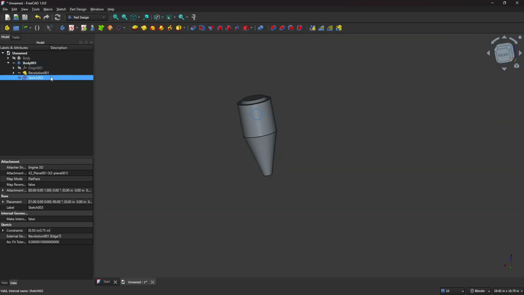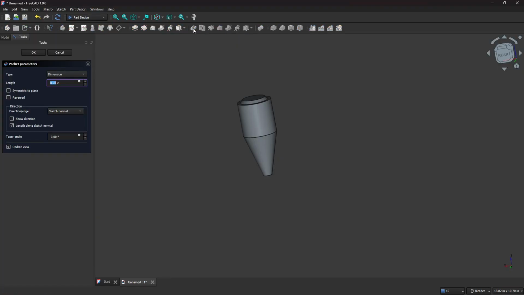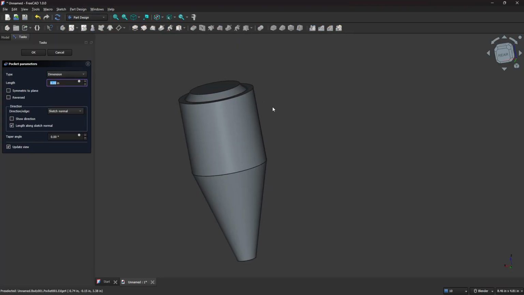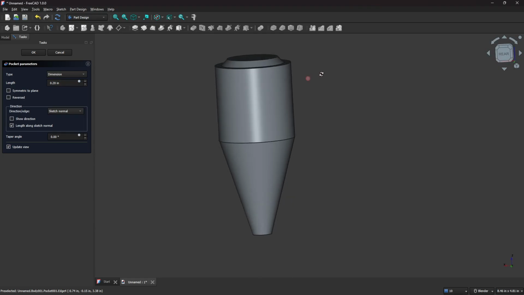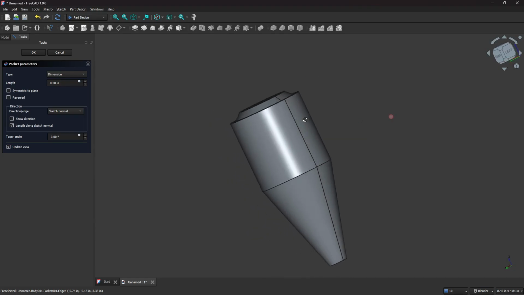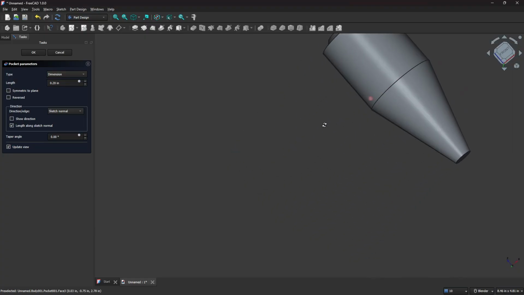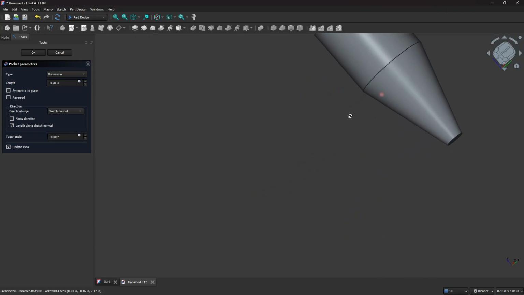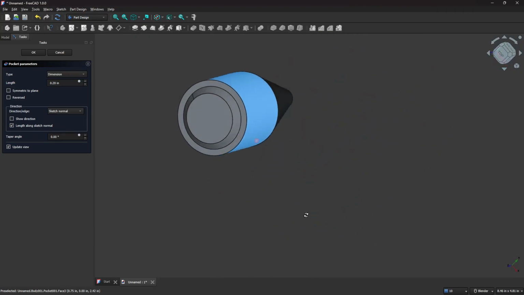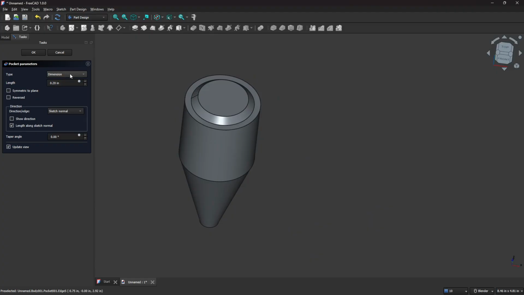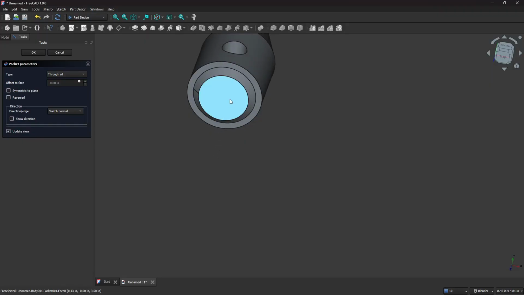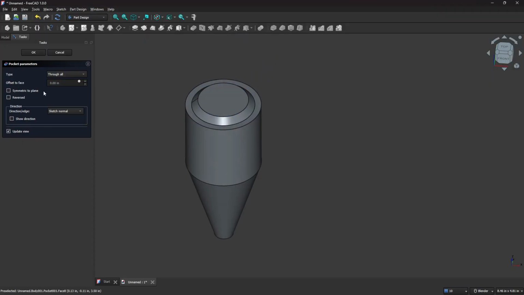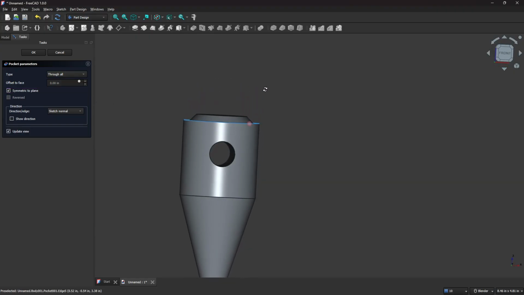Make sure that the sketch is selected and use the pocket operation. Now we don't see anything on this side yet. And that's because the operation radiates from the plane that you were working on. Because the plane was in the middle of the part, you're not really going to see it. So we'll go through all, and you can see it on one side, but not the other, until you select the symmetric to plane option. Then we have a nice clean hole.